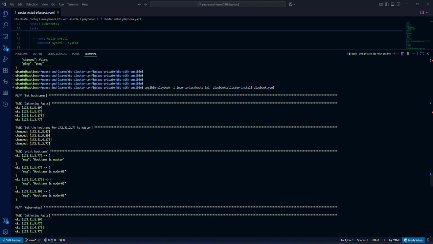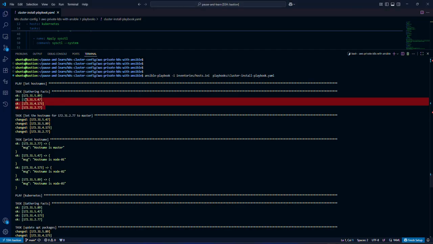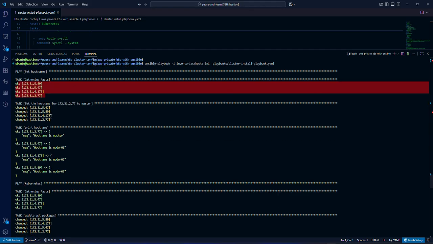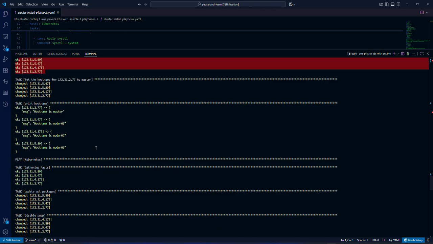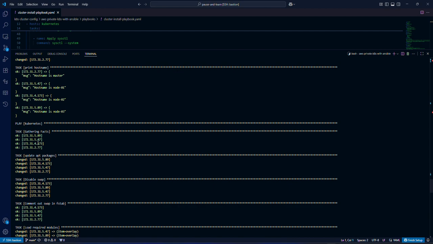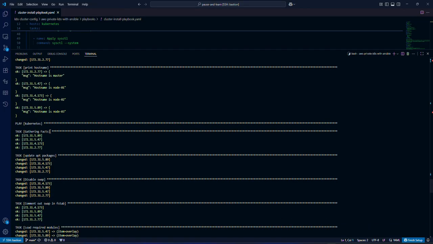So let me just take you through what has happened to our server. You can see here that Ansible has gathered some facts, meaning that it is able to reach our servers. It went in there and set the host name, so our master node is going to have a host name called master. Our worker nodes will have host names node 1, node 2, and so on. So they've gathered all those facts. That means after each stage, Ansible needs to make sure that all these hosts are reachable.